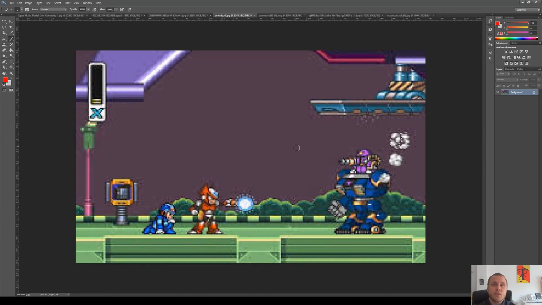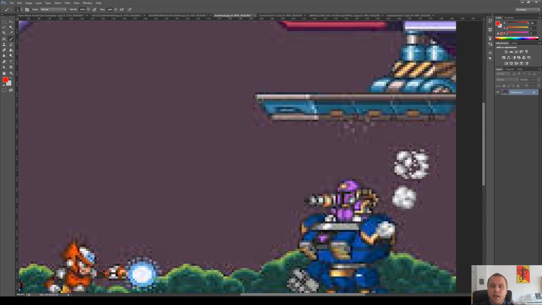Let's go to Mega Man to see a different perspective. Now here it's sort of in the middle and everything goes from there. So when you look here at the top portion, you can see this platform, you can see its bottom part.